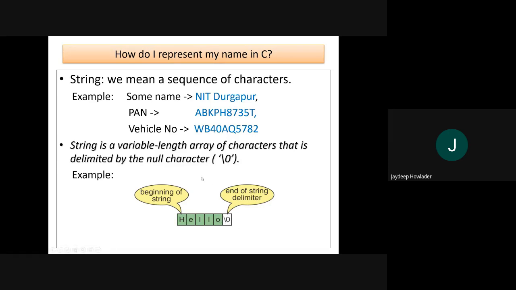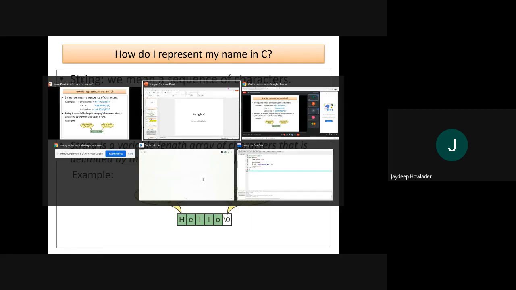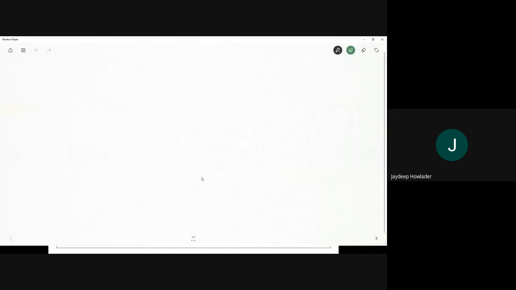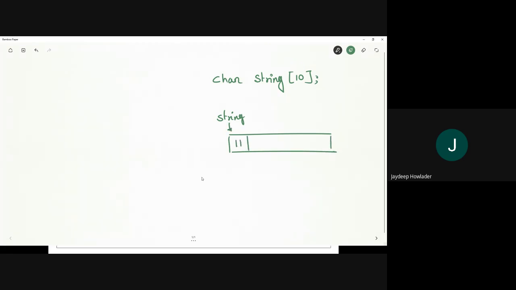Okay, so it is represented something like this. We have a character array, say str, with some size, and this is the base address of the array. We store HELLO, and then there is a null character.